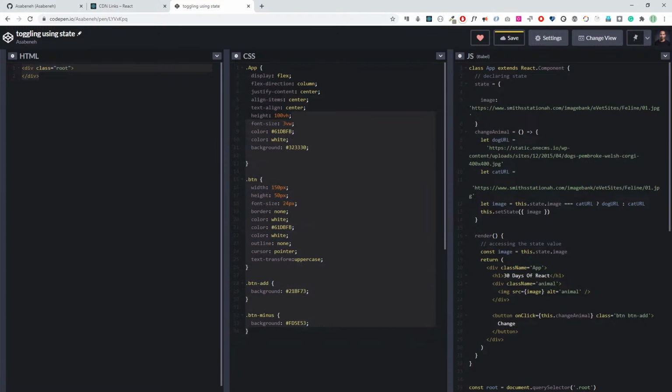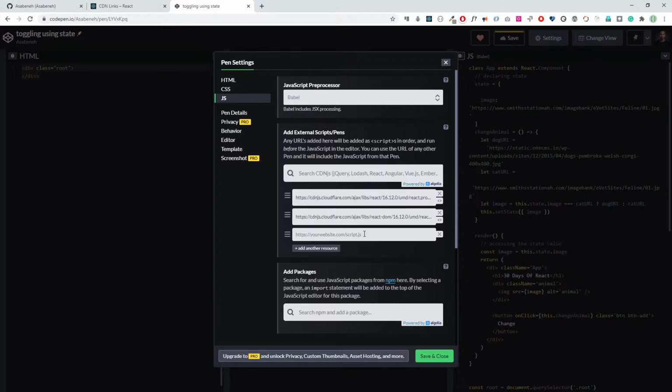But I don't use anything. And for JavaScript, you can add also here. For instance, this is a React project. As you can see, I have added already React DOM and React, and the preprocessor is Babel.